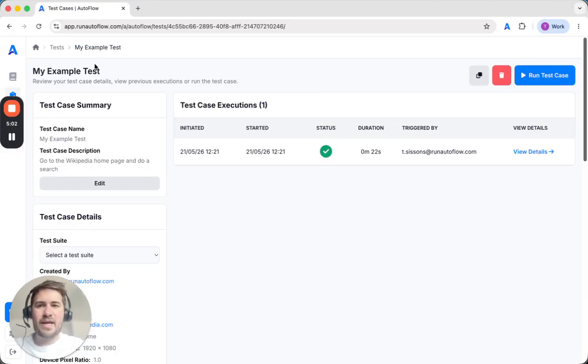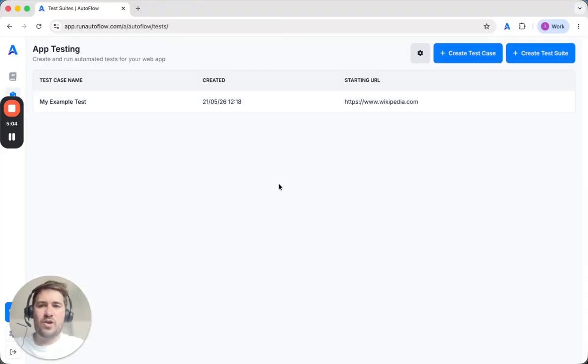So yeah, really basic test case there, but you can build up a lot more complicated user journeys as you go, but I'll do some other guides around how to build up some more complicated tests using those other test steps. So I think that's all for now. Right, thank you.